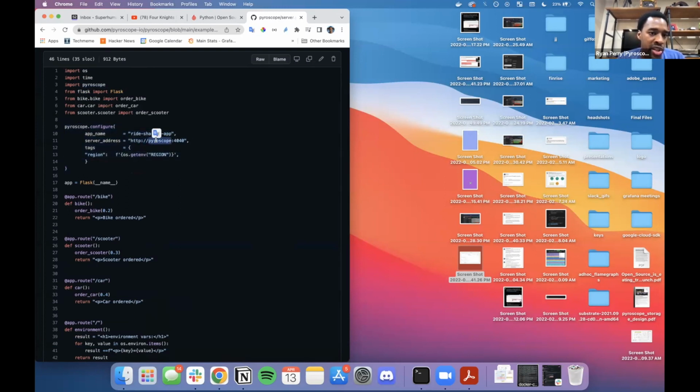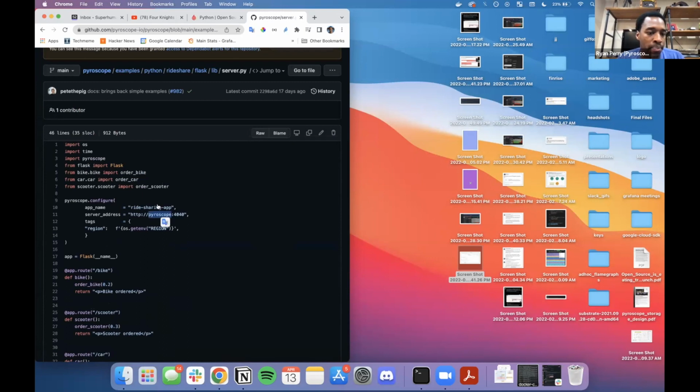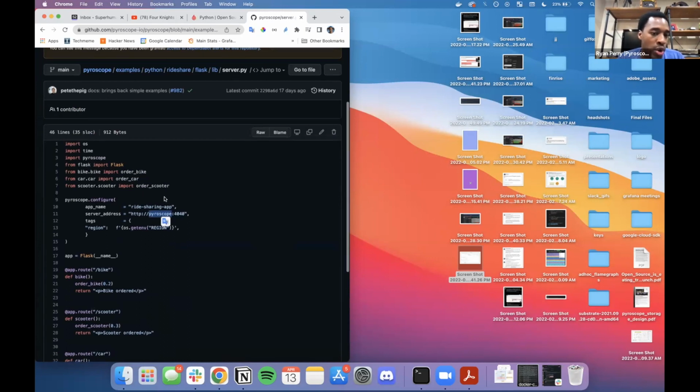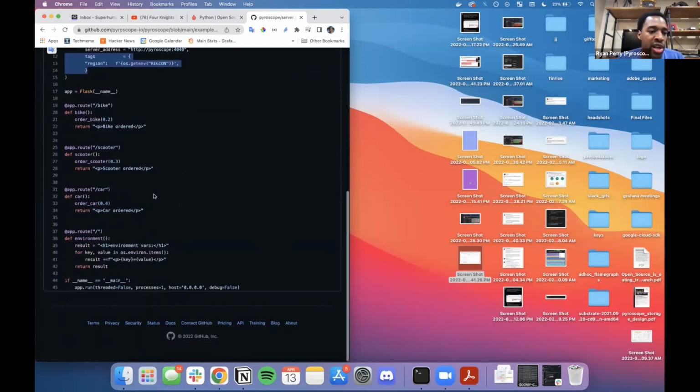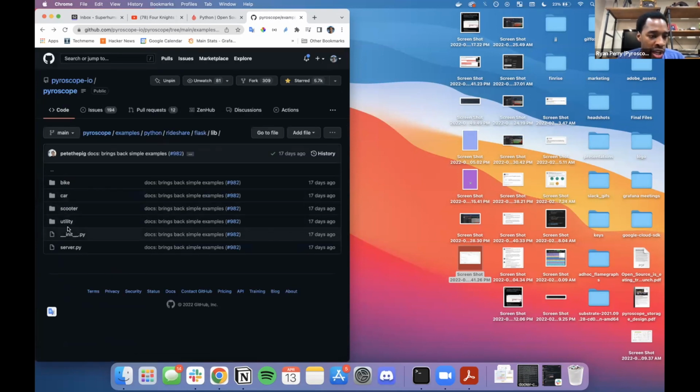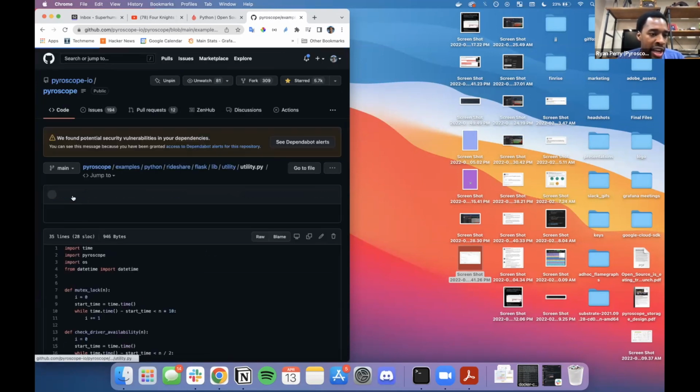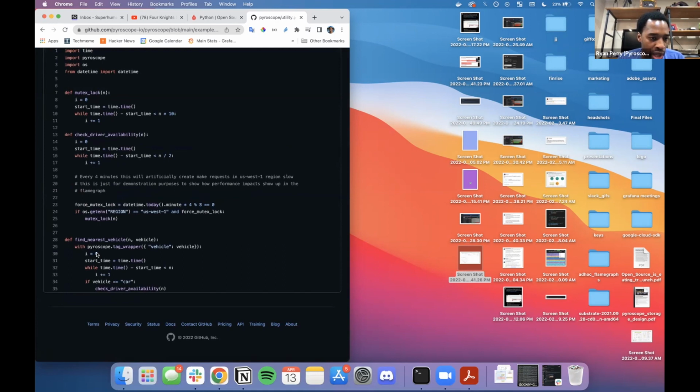Since it's in Docker, there's a Pyroscope service running, and then you just set the server address. Here I set region as a static tag. That's an example of a static tag, whereas setting dynamic tags looks more like this.